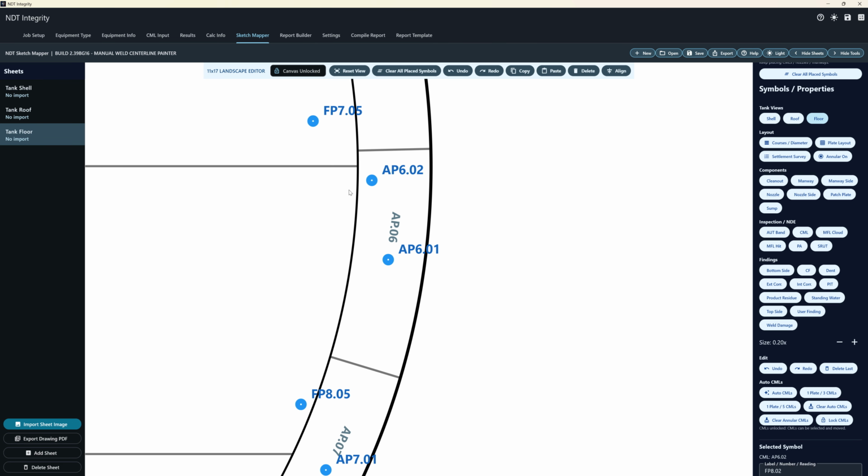Then we head over into the report builder. And this is where you do your 653 inspection checklist and photography. So you would start here. This is all carried forward. You would select your methods that you used for the technique sheets. Narrative is here. You can add your own recommendations. You check external, internal, whatever you did. And then your checklist. And of course, you would be able to select a photo for whatever issues you found.